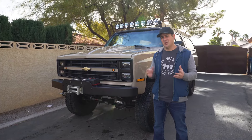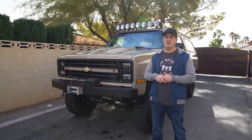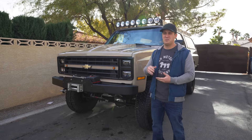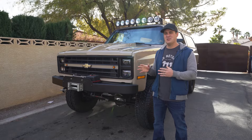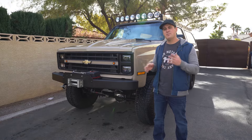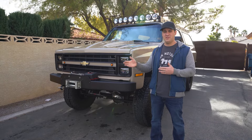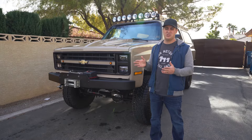Because the truck was made for so long, there is a ton of aftermarket support. There are so many companies producing new parts, custom parts, swap parts, and interior parts for these trucks. For example, if you want to put in TMI bucket seats, they make a bracket that bolts right in. You don't have to be a fabricator if this is your first classic truck — there is so much available off the shelf that you can bolt on in your garage at home.